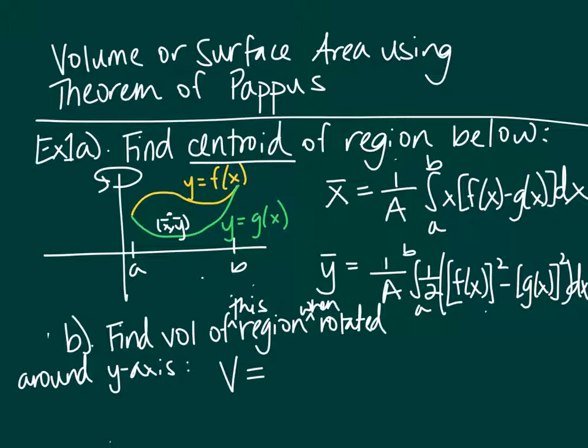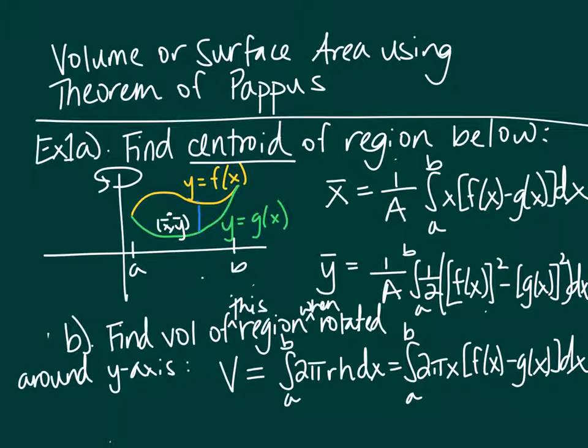Okay, so if you recall, using cylindrical shells, you're going to take a slice here, and that was like the little piece of the edge of the toilet paper that I had us imagine, and then you're going to pull that whole roll around the y-axis, and so you can see that your radius is just going to be x, and the height is going to be f minus g. So your total volume is going to be, r is just going to be x, and then your height is just f minus g.